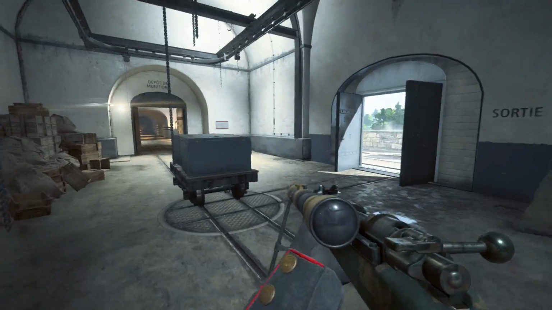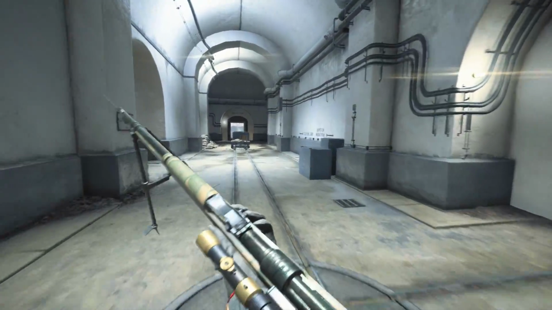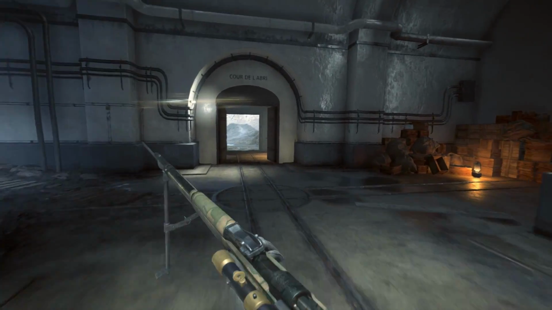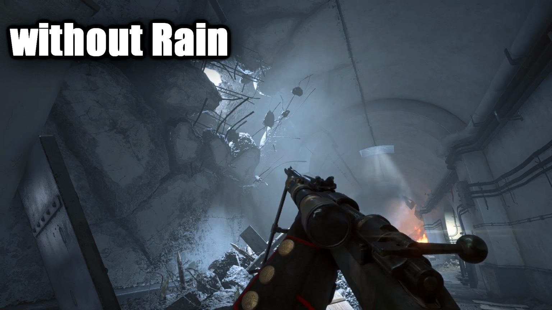Detail number 3 for this video is on the map Fort de Vaux. And I know I already talked a lot about the dynamic weather system in Battlefield 1 and how it can bring some cool details with it. But on Fort de Vaux, there are a few cool details when it's raining and when it's not. I'll show you right now.